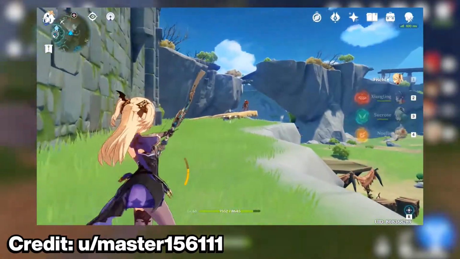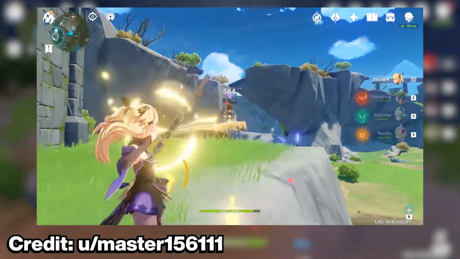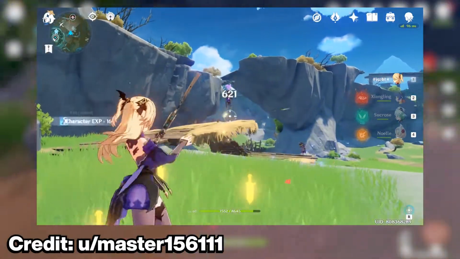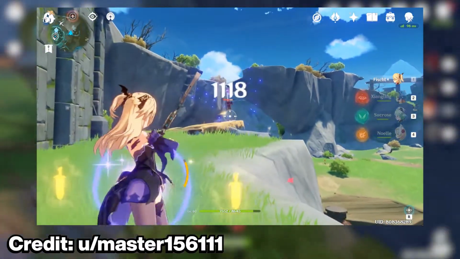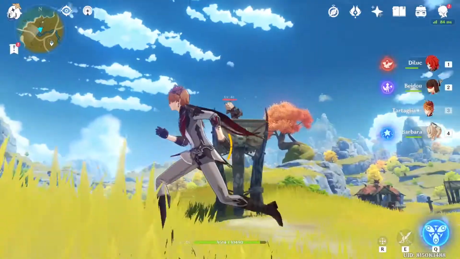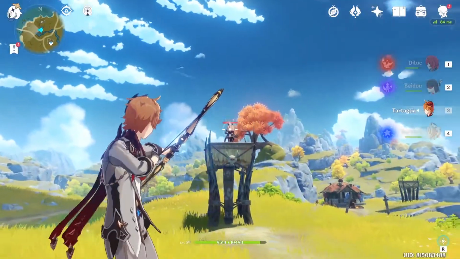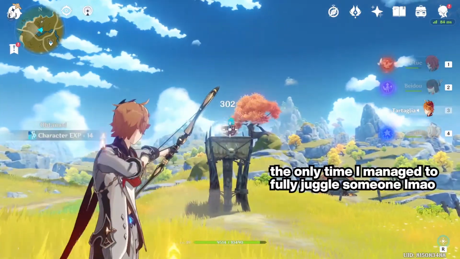Now, credit where credit's due, I found this trick on Reddit. Let me break it down for you. As you all should know, when you land a fully charged headshot, the hilichurl will get knocked up into the air. This sets it up to be arrow juggled, which is basically just hitting them in the air and keeping them there. This insane display of tech skill is sure to strike insurmountable amounts of fear into the hearts of all hilichurls all throughout Teyvat. You're welcome.